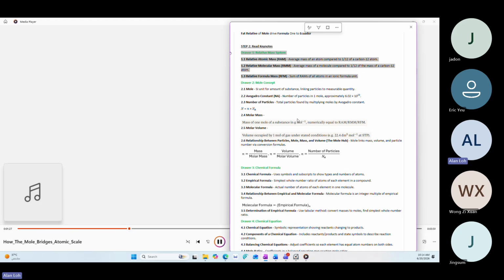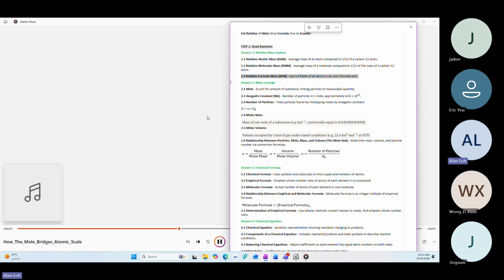And that relative comparison gives us the relative atomic mass, or RAM, for individual elements. And if we add those up for molecules like water, we get relative molecular mass, RMM. But the textbook also mentions relative formula mass, or RFM, for ionic substances. Why do we need a completely different term just because it's ionic? It really comes down to the physical structure. RMM is for molecules where atoms are distinctly bonded together in neat little groups. But RFM is used for ionic substances like table salt because they don't form individual separate molecules. They form massive continuous grids. You can't isolate a single salt molecule, so you use the mass of its simplest repeating formula.